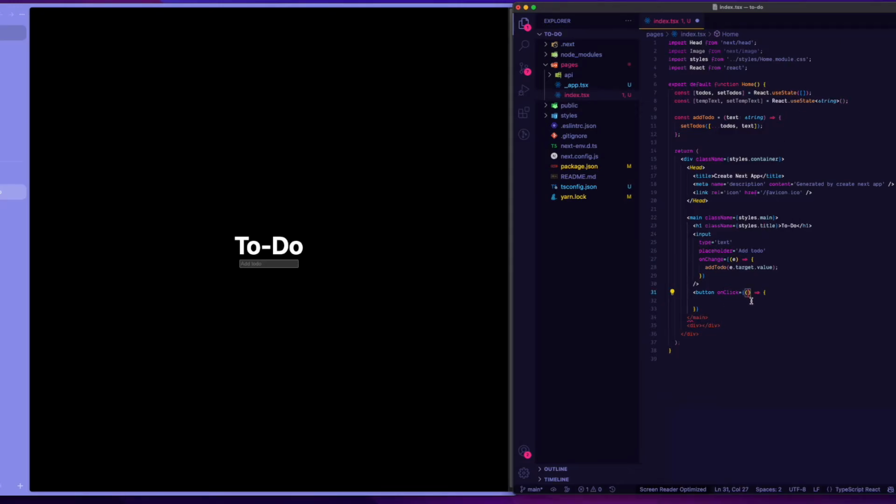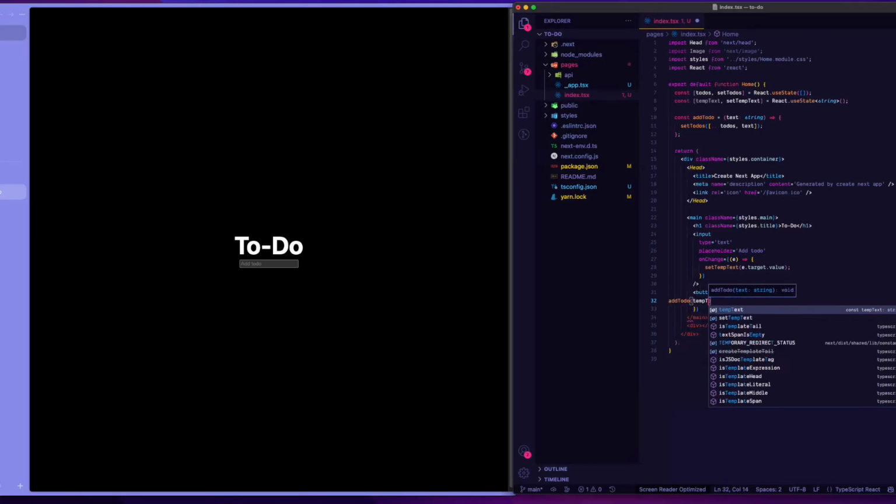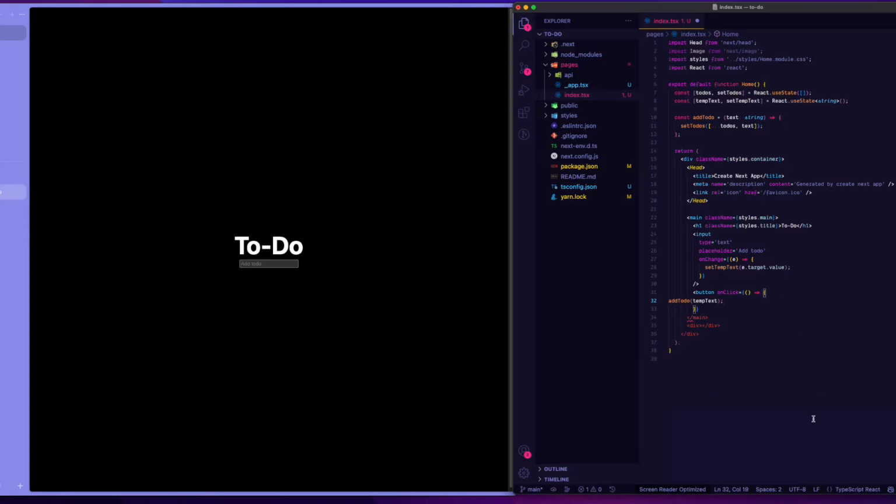So this onClick is simply over here. What we're going to do is say set temporary text to be the value of the text field. There we go. And then we're going to add to do over here with temporary text.